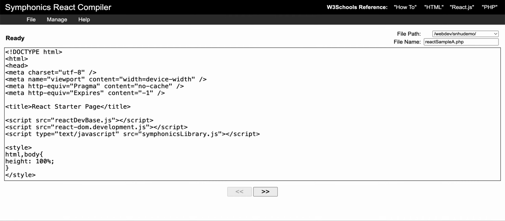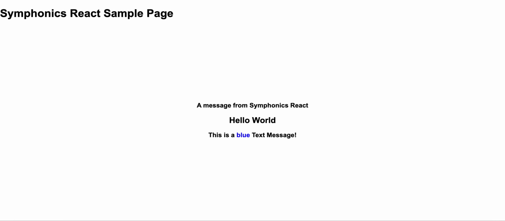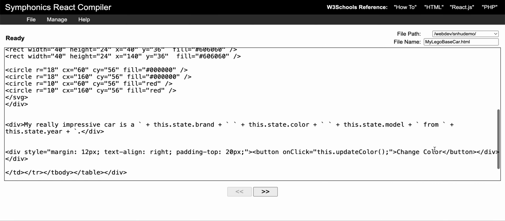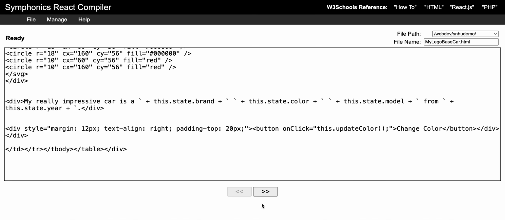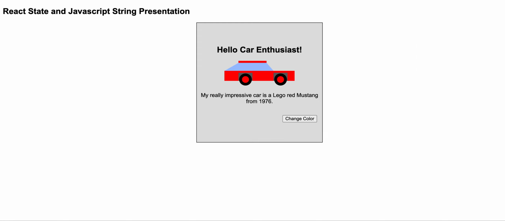This one is pretty simple. This is just a starter point, and we can go to the next frame, and there you go. It creates just a real simple message. Now here we have a car that is a VGA graphic, and you can see it over here in our development environment. We're going to bring it into the next frame, and you can see that it works perfectly, and it also maintains state and can use state just as well as anything done in Babel.